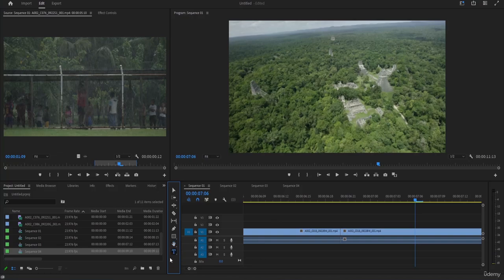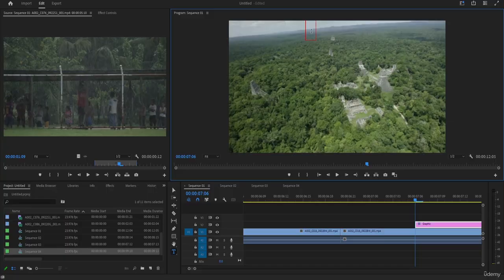Now let's go over to the type tool. If I select the type tool, I can't do anything over here, but I can add a type or text right over here. If I click anywhere, the type tool would be present right there. And if I go to the timeline, you can see there's this option called graphic. So I can go ahead and type anything over here. Now let's bring another one. Let's type something. You can see that it is written perfectly.